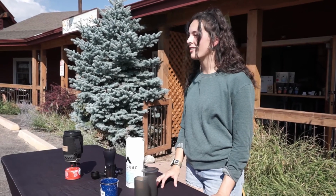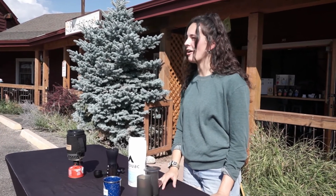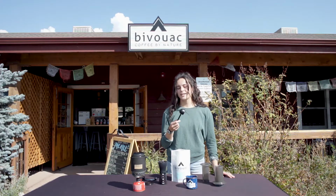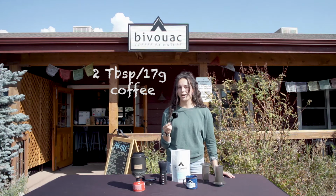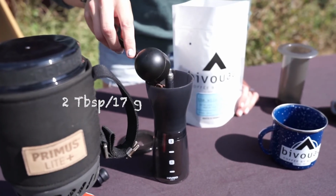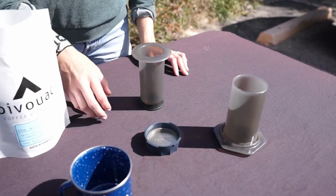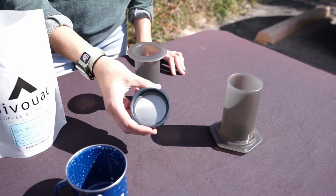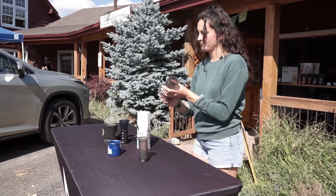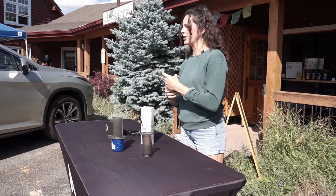I'm going to start off with the AeroPress. I think that the AeroPress is the easiest way to make a cup of really good coffee while you're out enjoying nature. I'm using the scoop that came with my AeroPress. It's 2 tablespoons or roughly 17 grams. So you're going to take 1 scoop and put that in your hand grinder, or you can grind it ahead of time. At this point, if you're using a paper filter, you're going to want to go ahead and put that in the bottom of your AeroPress. I'm using a reusable mesh filter today. So go ahead and put that together, set it on top of your cup, and put your grounds inside.